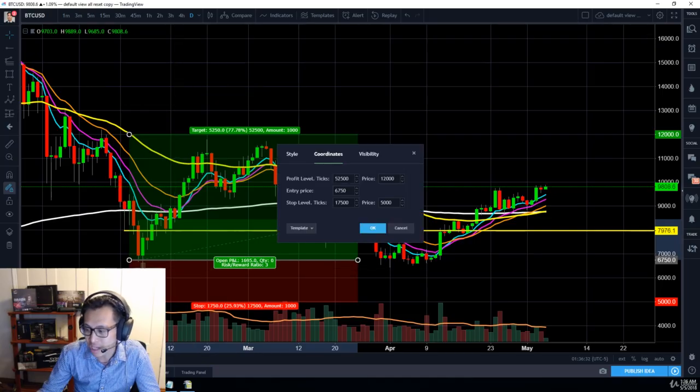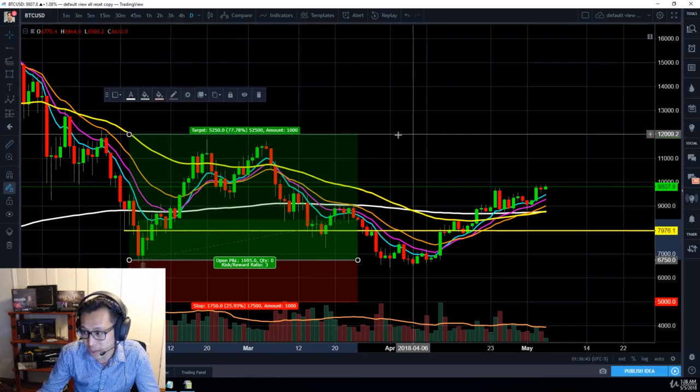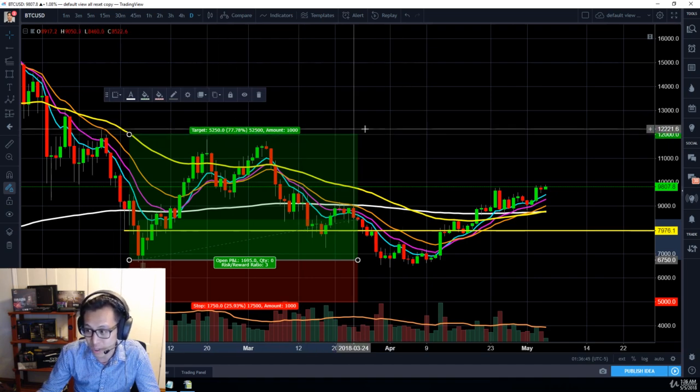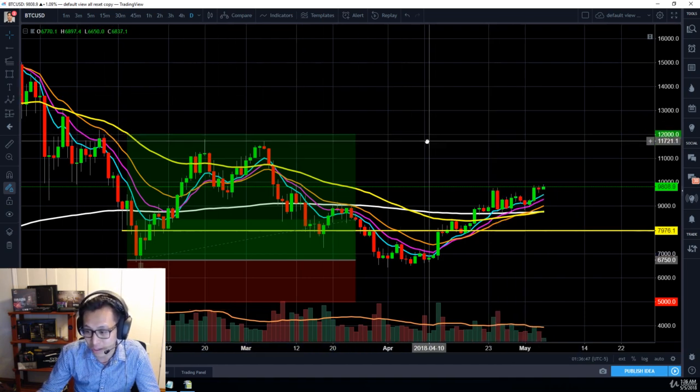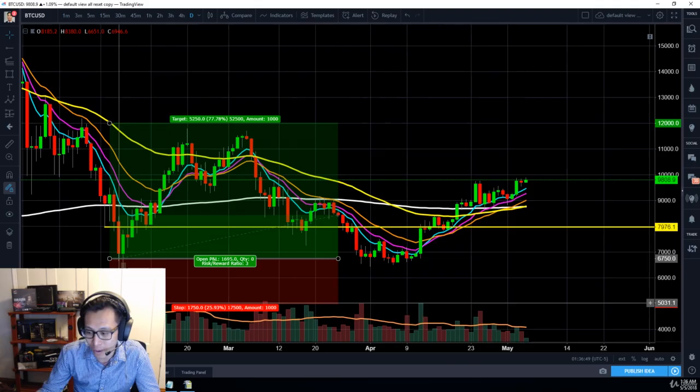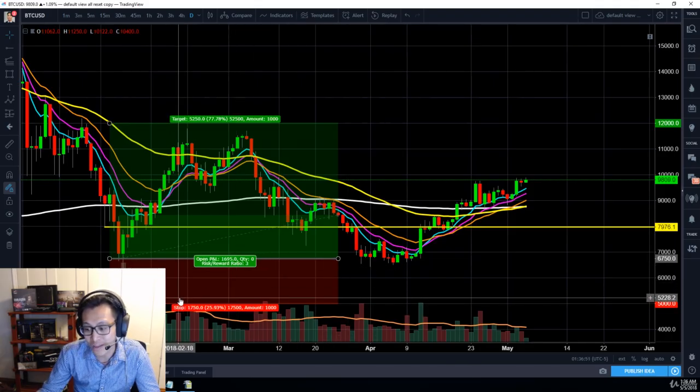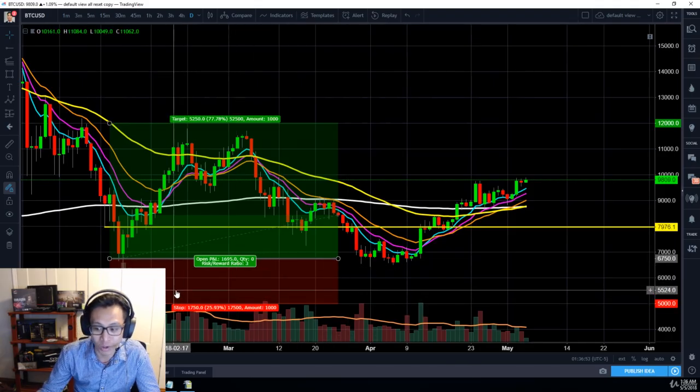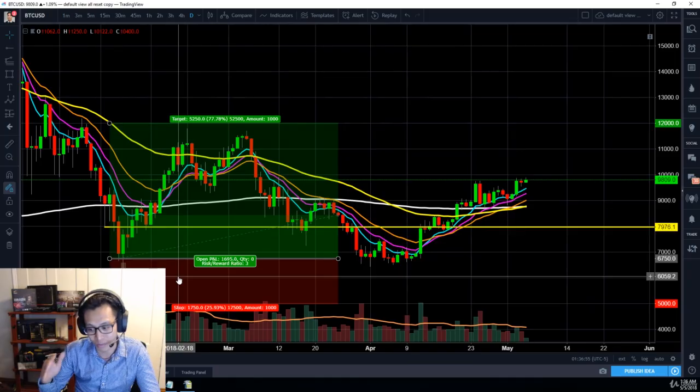So we averaged out our price just now to 67.50, right? To 67.50, and then we are targeting $1,200. So the top of this green box refers to the target price that you want to target. And the red bottom right here refers to if it goes against you, you are going to take your loss right then and there. Despite the great risk to reward ratio, right?